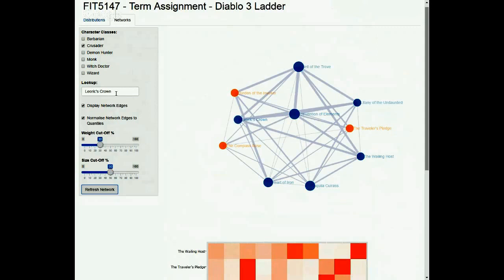And what I can do is click on an individual item, say the Oryx Crown, and you'll see the lookup has now been populated with that. And I'm going to readjust these values. Okay. And now I'm going to regenerate the network. And it's going to be focusing on the item, the Oryx Crown. So what it's going to be looking for is items that have a relation either directly to your Oryx Crown, or items that have a relationship to an item that has a relationship to the Oryx Crown, so second degree relationships.